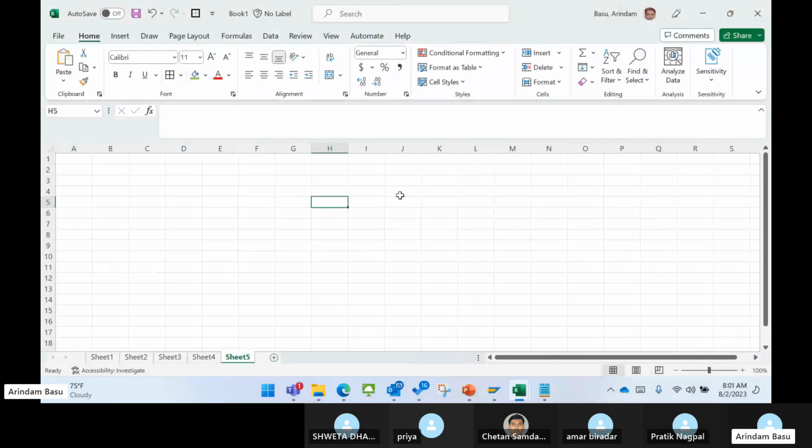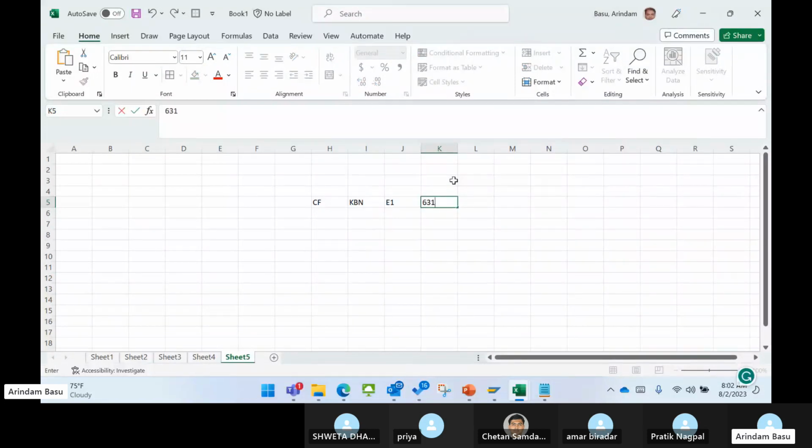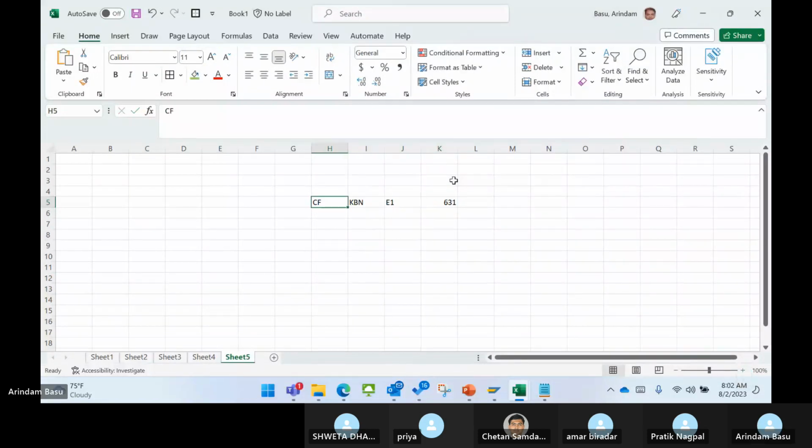Let's say I'm using a document type called CF, consignment fill up. Based on that, my item category is determined as KBN, based on that my schedule line is determined as E1, and based on that my movement type is determined as 631. I'm just saying it easily, but there is a determination rule happening.